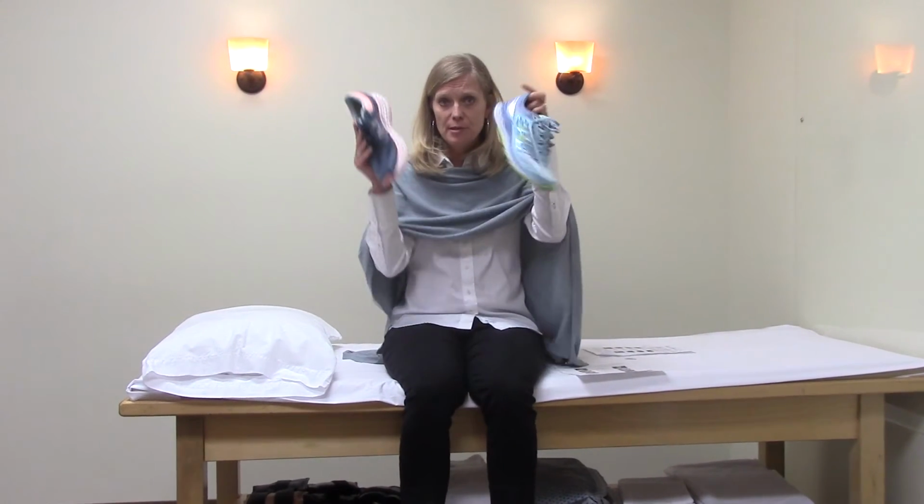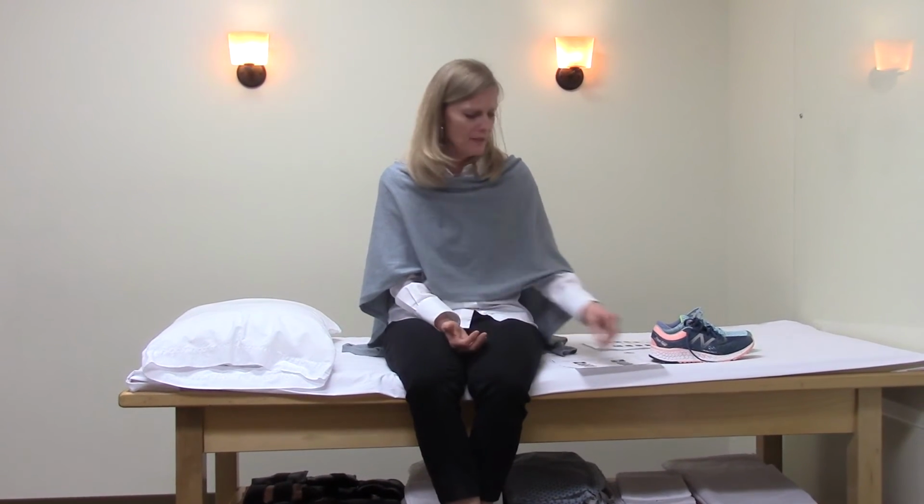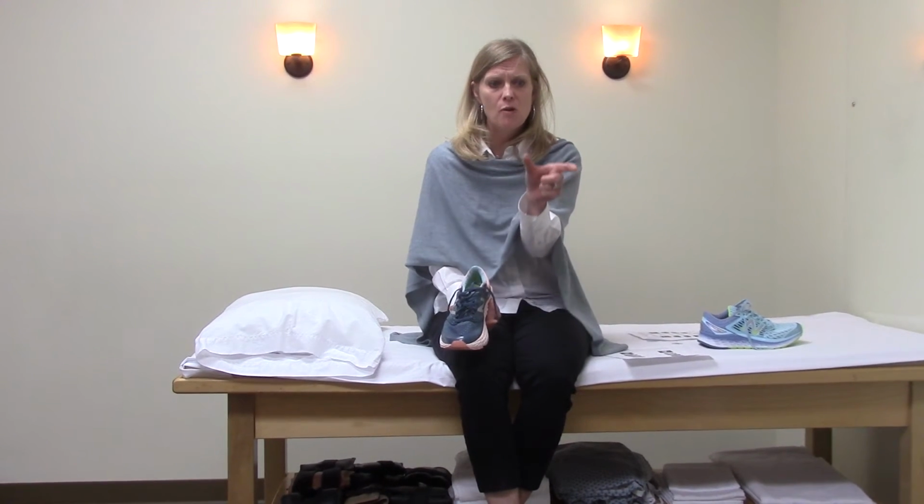So anyway, New Balance, this is a version 7. Version 6 comes in a lot of different colors. The other change, you're also going to see a couple of other New Balance shoes on the shoe list. You're going to see a New Balance 860 V7, so a version 7. And you're also going to see a New Balance 880 V6. And both of those have the foam bottom like the New Balance, but neither one of them have as much of the midfoot guidance. So that's the difference between those two shoes. The 860 provides a little bit more medial support, and the 880 is more just neutral.